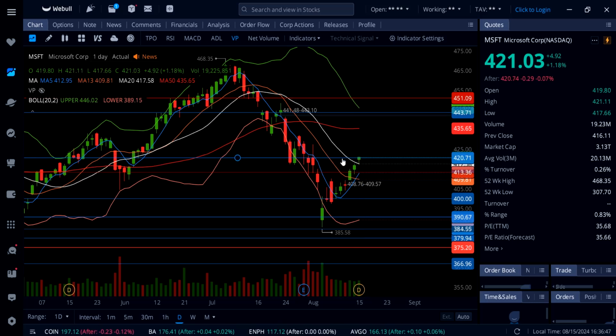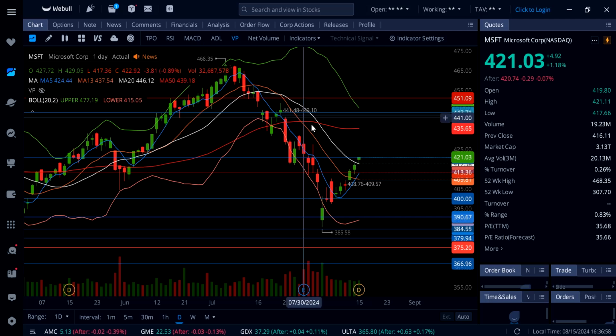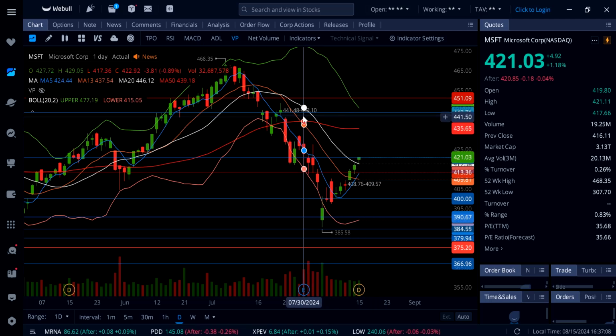As long as we're above the 20-day moving average, that is still bullish, and we can make a move up to this 50-day moving average 435.65, and maybe even up to this gap 443. So watch out for that. Maybe some sort of a consolidation, some sort of a bull flag right here, and from there this thing can take off up to this 50-day moving average, and from there this gap here at 443.